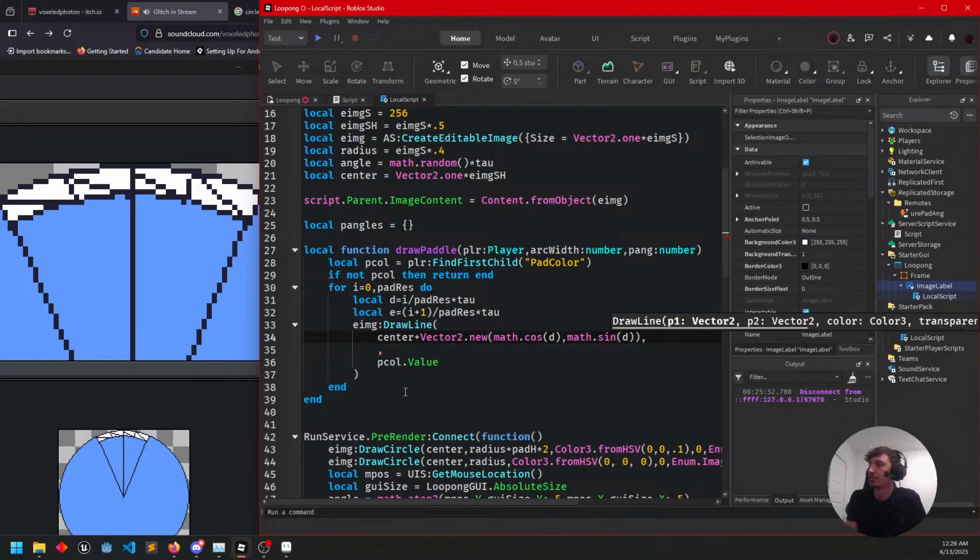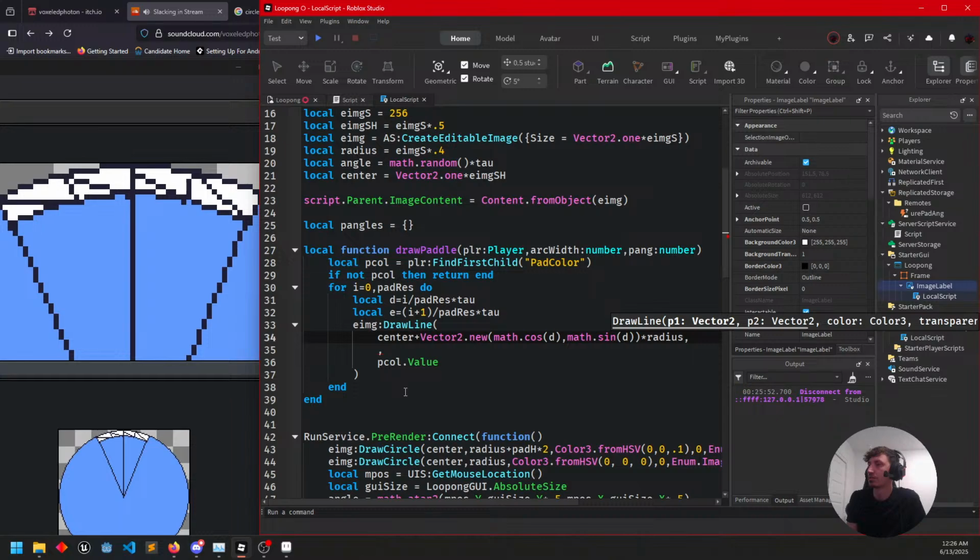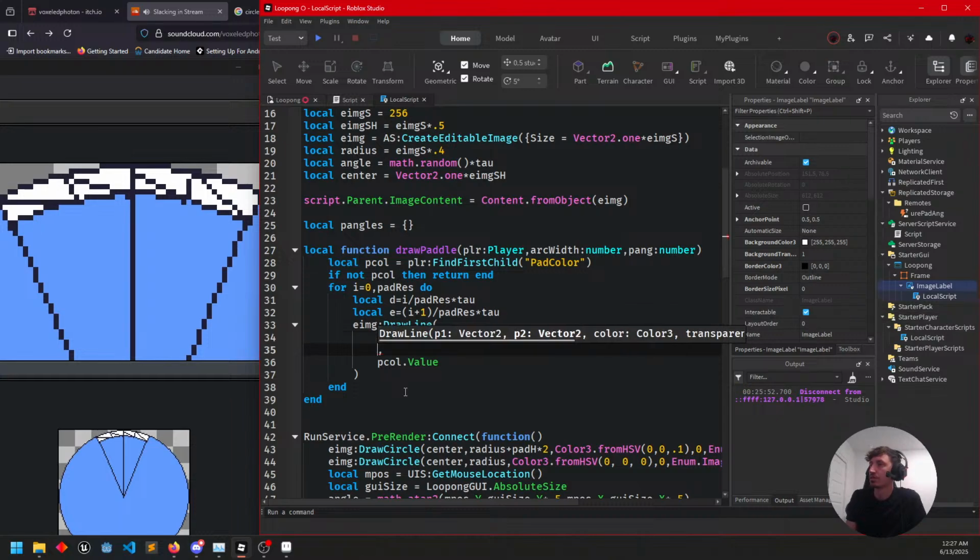We multiply this by the radius and basically do the same thing down here, but change this to E.